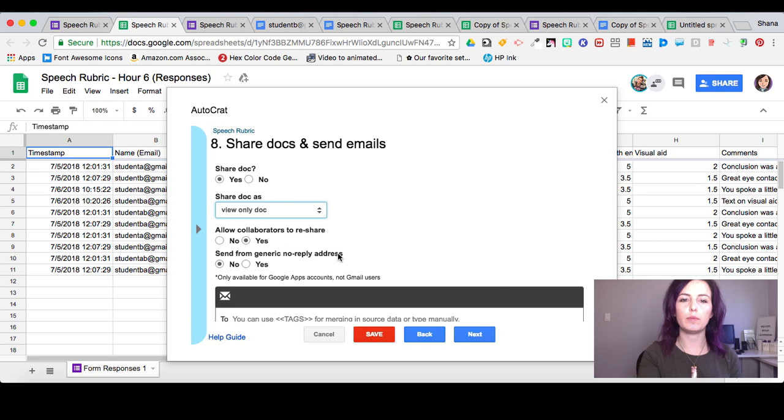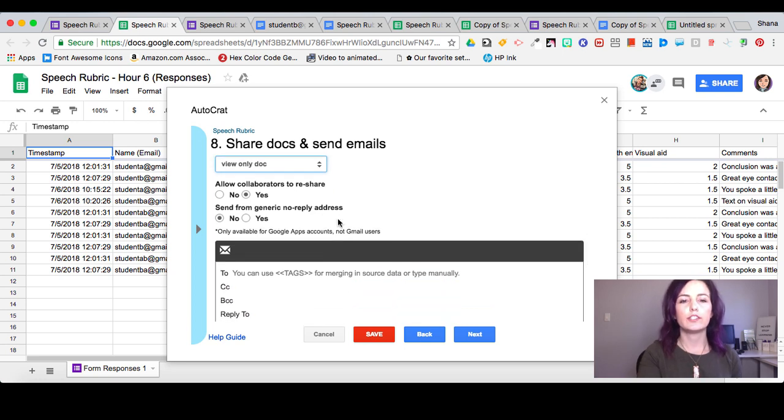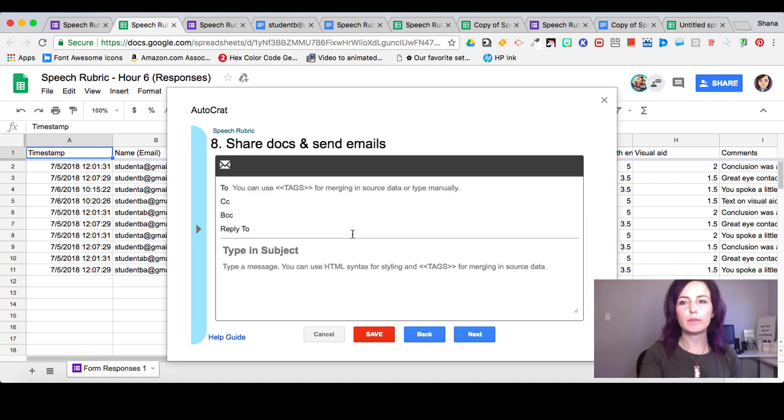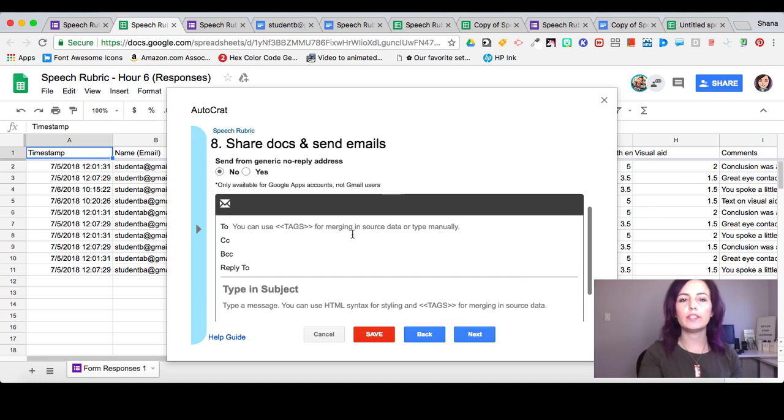Send from generic no reply email or reply address. If your students have email with their Google Drive logins, then you can actually have Autocrat email them the rubric as well. Unfortunately, my students have Google Drive logins and access to all of the Google apps except Gmail. So I choose yes, generic no reply address, because otherwise it's going to send me a whole bunch of bounce backs.